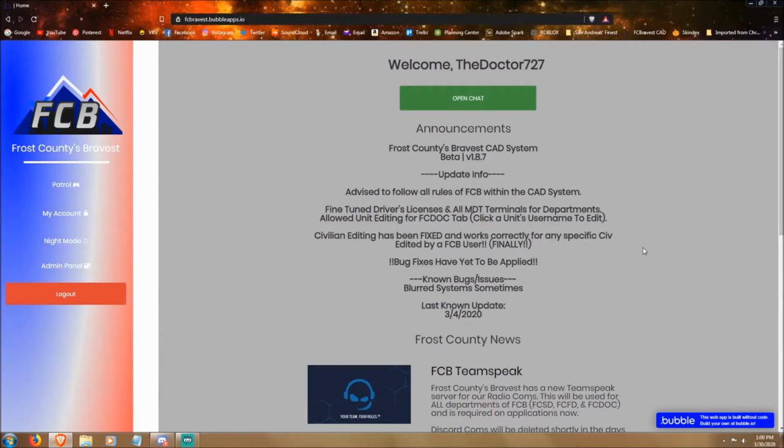Today we will be covering how to patrol with the LEO departments. So if you're part of Frost County Sheriff Department or Michigan State Police, at the time of recording this, Michigan State Police is not currently available. However, when that is available, it's the same concept for how this works with the LEO channels. LEO stands for Law Enforcement Officer channels. So let's get right into it.